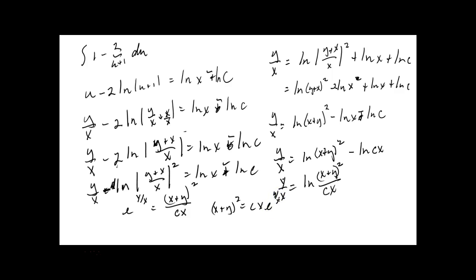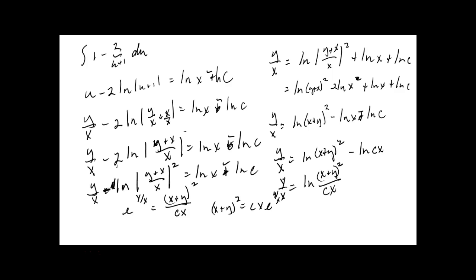Okay. And that's our solution for this, back in x's and y's. Certainly not something you can write as an explicit solution. This is an implicit thing. There's no way you can do it. But this gets it all done. And the one parameter system, there it is, because this just started off being a first order differential equation.